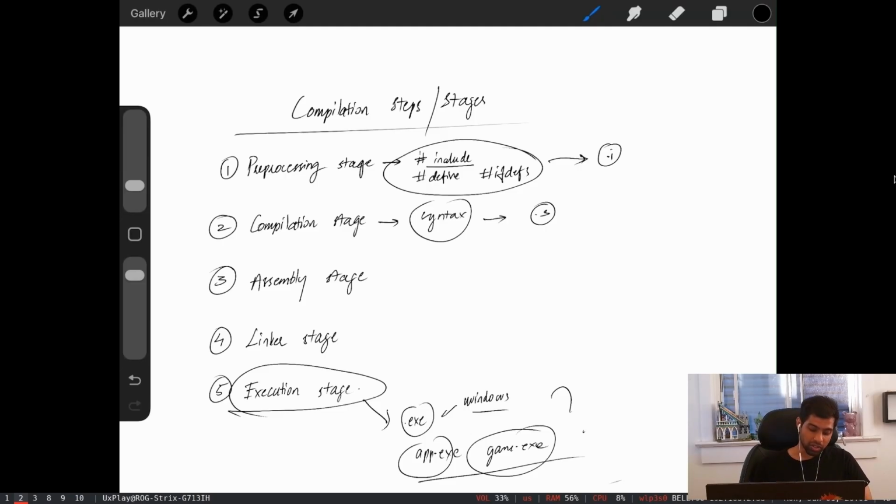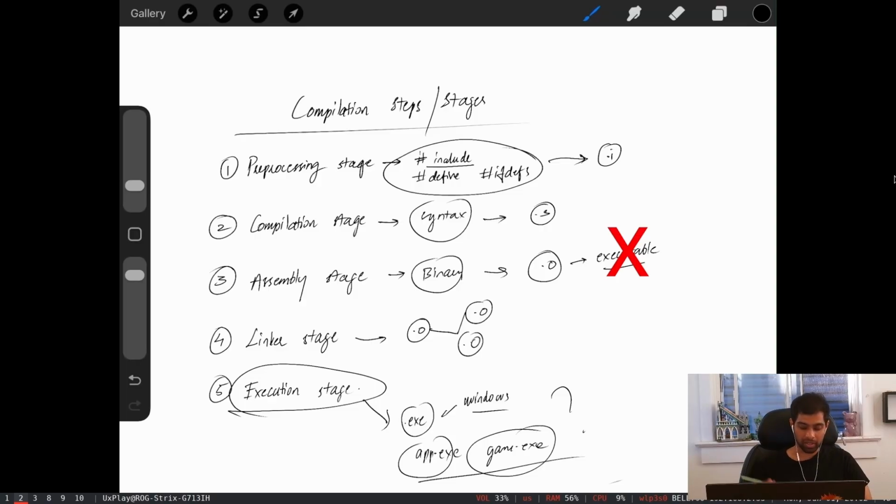And then it moves on to the next stage, which is the assembly stage. It converts all the assembly instructions to a binary format, which is of the extension .o, right? So this .o file is not an executable by itself because it still needs to connect to other symbols which are in other .o files. It will make sense in a bit when I explain this with code. But basically what happens is in the next stage, in the linker stage, it takes all the .o files that are related, and it looks up all the symbols, it resolves all the dependencies, and it produces the executable after doing all the linking, right? And then finally we have our executable, which can be run and which can be executed.